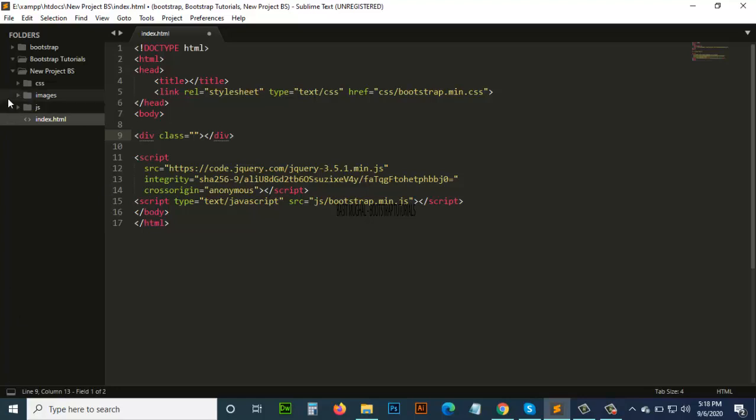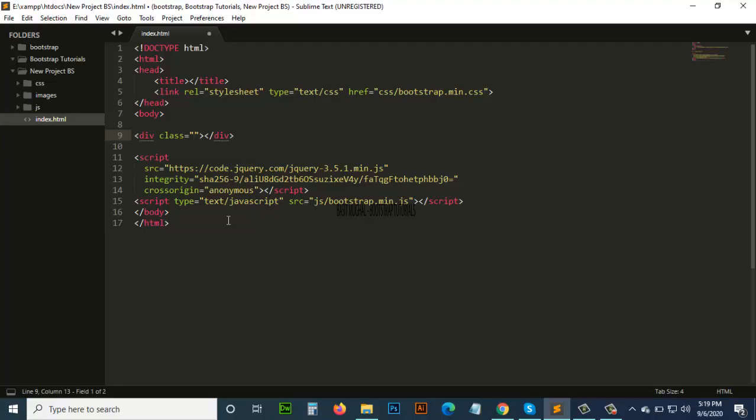We have downloaded the Bootstrap CSS and JavaScript files in the CSS folder and the JavaScript folder. So these files consist of pre-built classes. Let me try to add a pre-built class over here to check whether our CSS and JavaScript have been connected with our files or not yet.